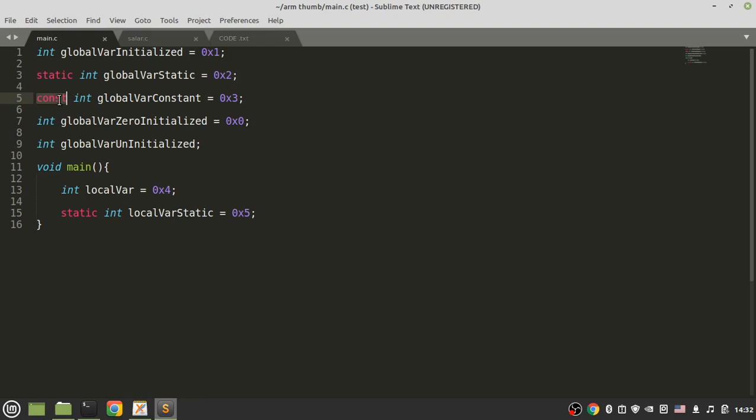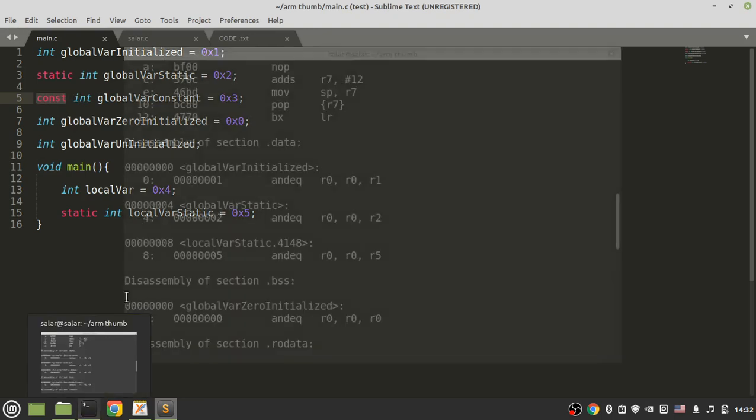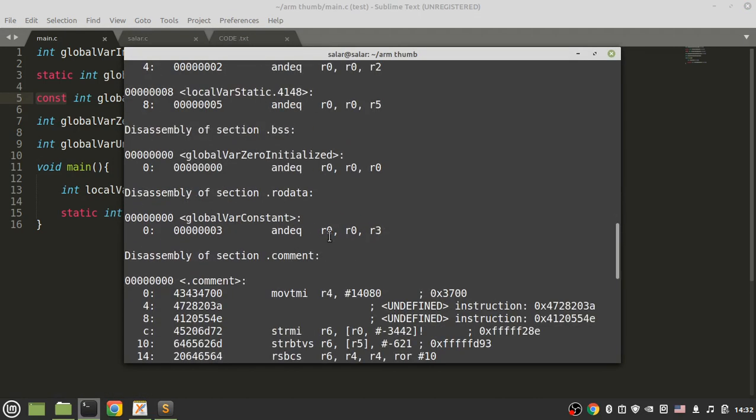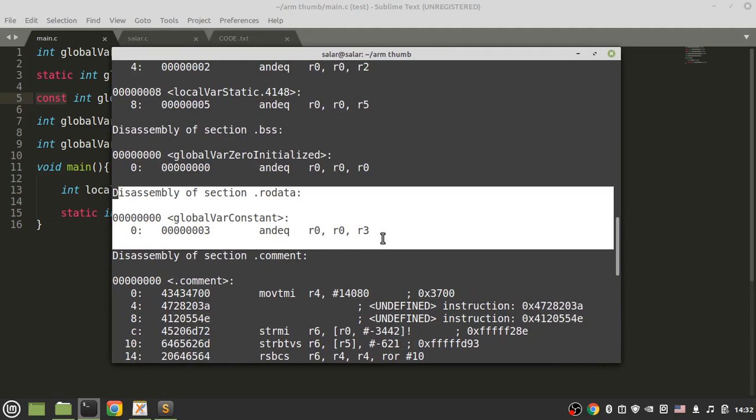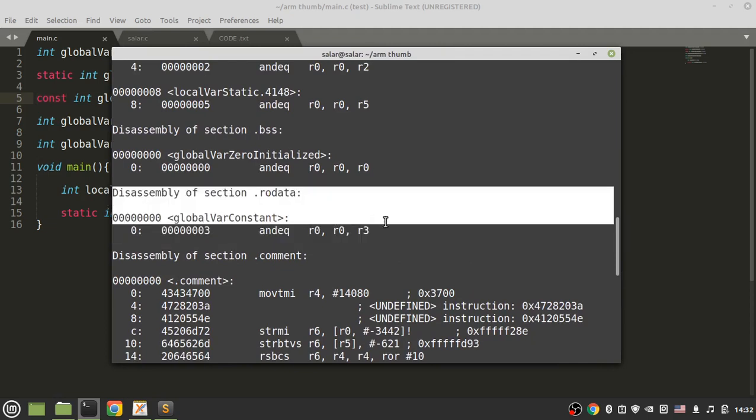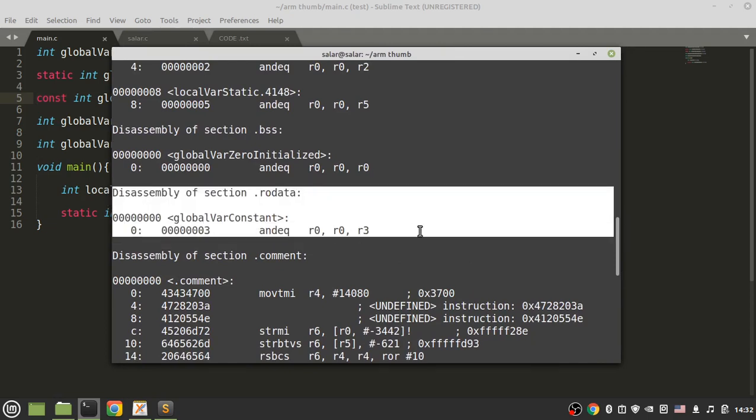Another variable is a constant variable with the const keyword. You have your constant variables in the .rodata section. You have all of your constant variables, local or global, static or automatic, in the .rodata section in your object file.